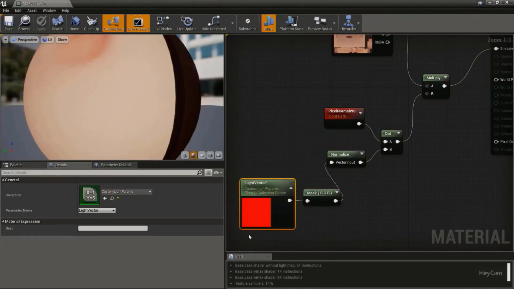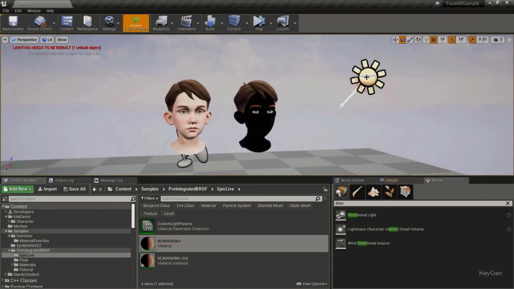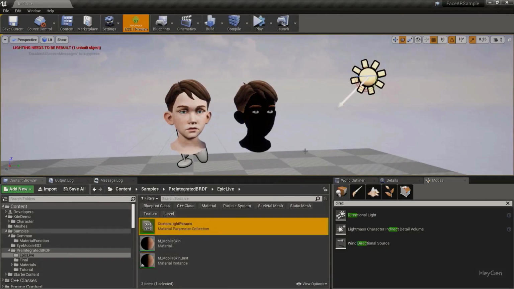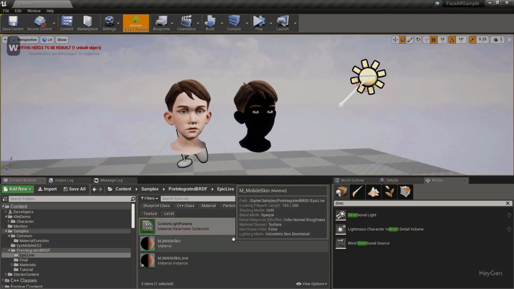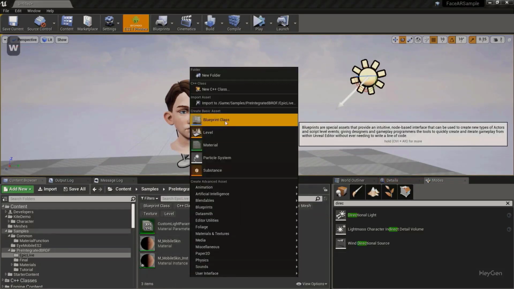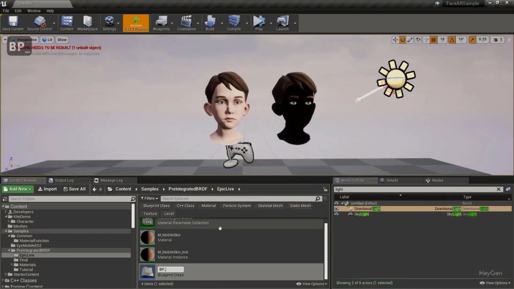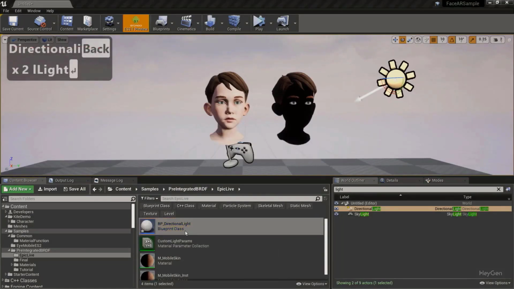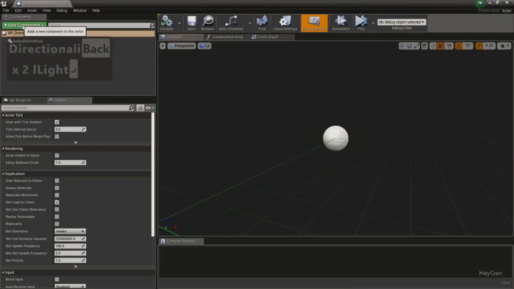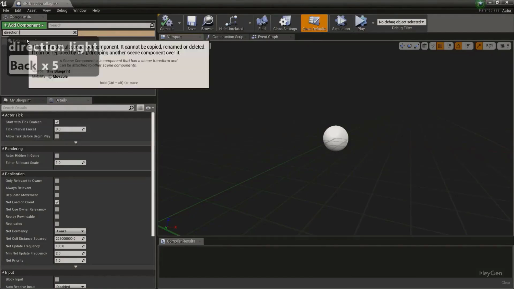Although we have now obtained the parameter, it is not yet connected to the directional light placed in the world, so it is not influenced by the direction of the light. Therefore, we need to create a light actor that is connected to this parameter. Thus, the name of the blueprint will be BP Directional Light, and double-click this blueprint class to open it and add components. If you search for directional light, move this directional light to the root component.